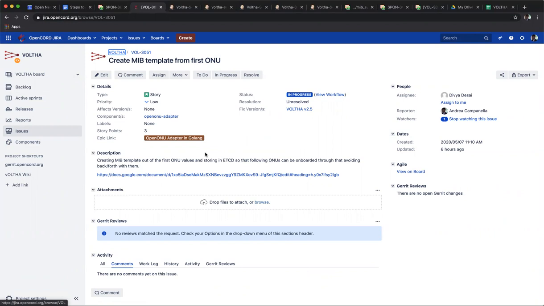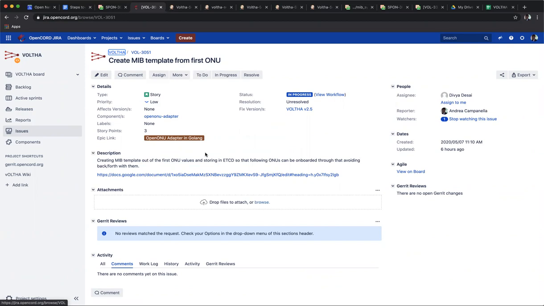Basically, it starts by getting the data from the first ONU if it doesn't find the template and creates the template out of that. So that should save us some time too. Should save us some further processing of OMCI messages for each ONU. Does that make sense?